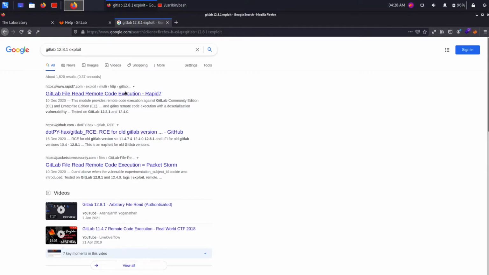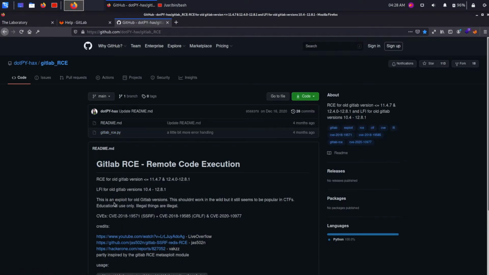You can do the Rapid7 one, but I just want to do this .py one from Hacks, because this is a really cool one. And we see the GitLab RCE, remote code execution. This is an exploit of old GitLab versions.